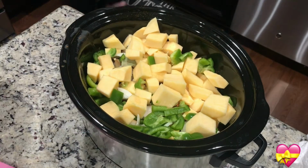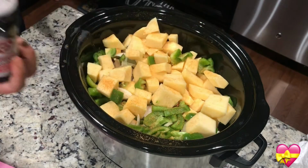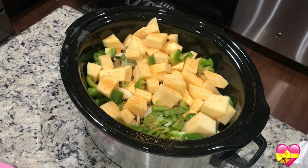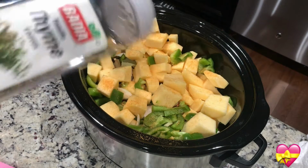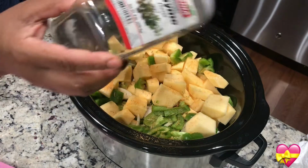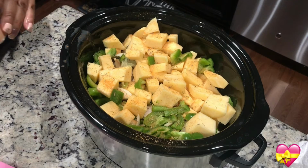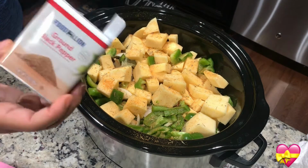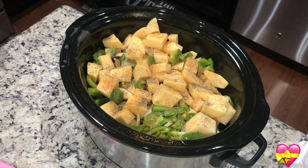And then I'm gonna hit it again. When I say hit it, I'm gonna put a little more Lawry's seasoning, not too much. I'm gonna put a little more thyme, not too much. Well, thyme doesn't really have a taste, and the taste it does have is wonderful. I'm gonna put a little more black pepper. If you want it hot, then you put more black pepper. But I'm just gonna give it a little, just seasoning your vegetables, like you would do a lasagna.